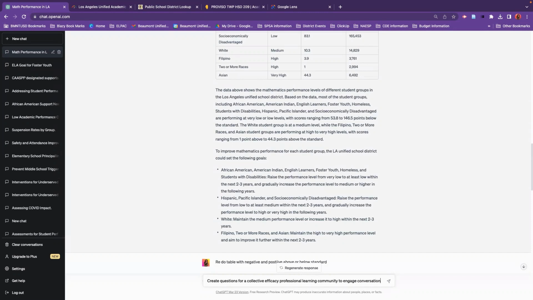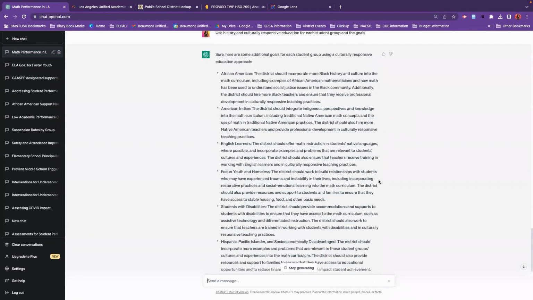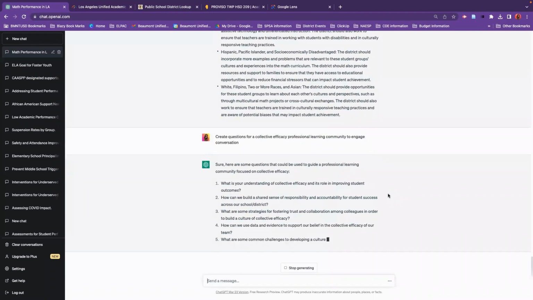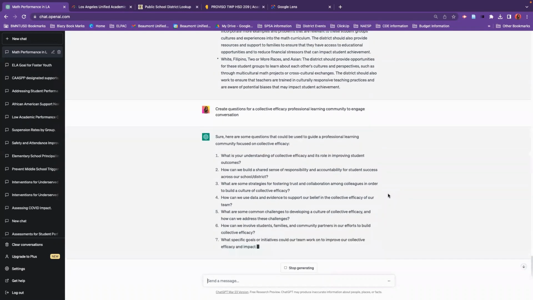And even if you spell it wrong, it'll figure it out. So now it's going to create some questions around the dialogue. What is your understanding of collective efficacy? How can you build a shared sense of responsibility and accountability for student success across our school district? What are some strategies for fostering trust and collaboration among colleagues in order to build a culture? See, it's focusing on that.